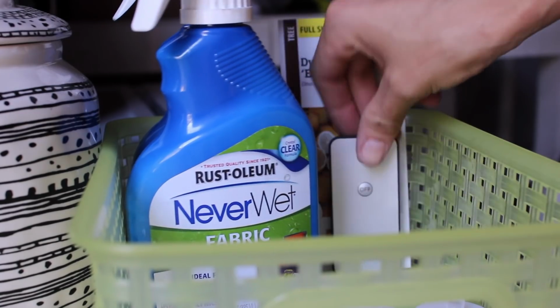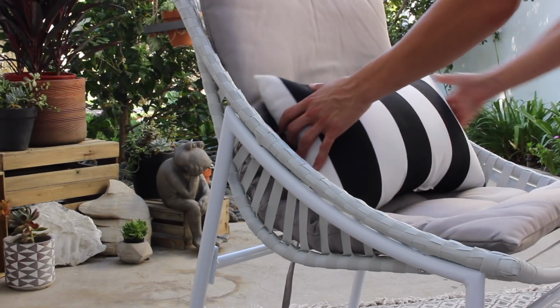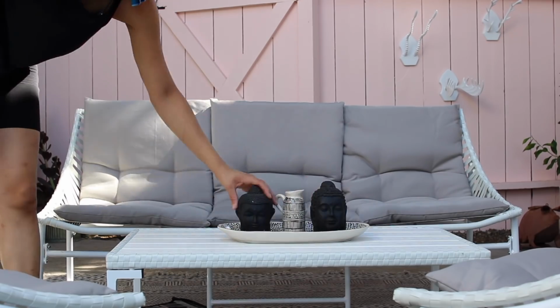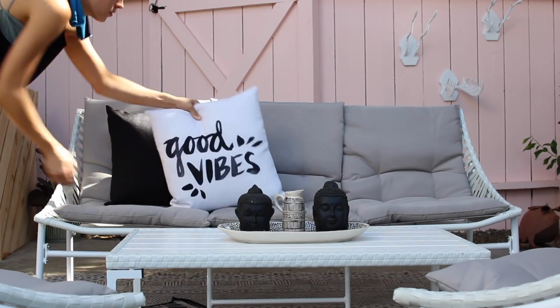Baby legit came home when I was doing this makeover, so I put everything in a little basket that she needed for the backyard so she can grab it later, and added some final decor pieces. The textured pots in the back, the crystals and the rocks, and the garden figurines, including this centerpiece, all these are Annie's decor and that good vibe pillow as well. So it was really cool to see what we could save.